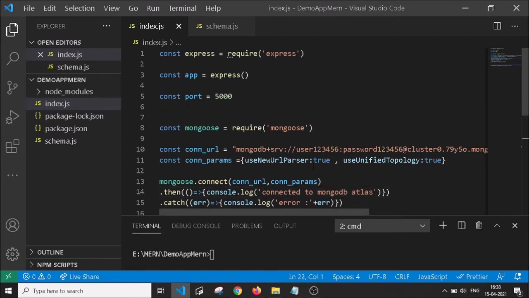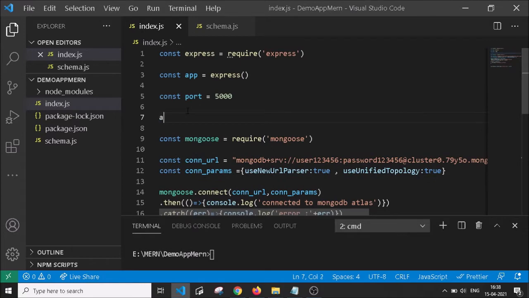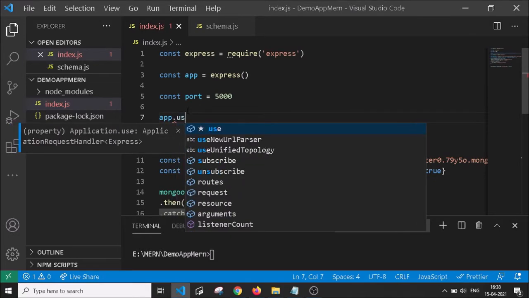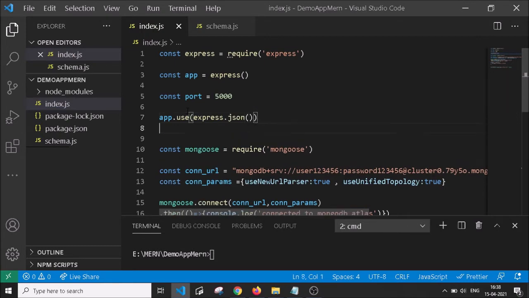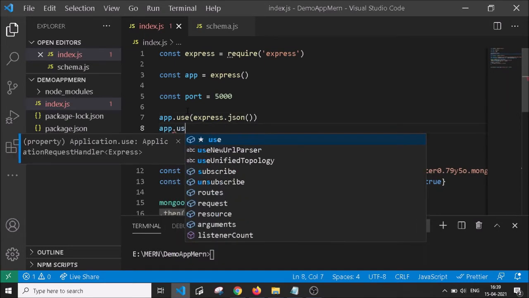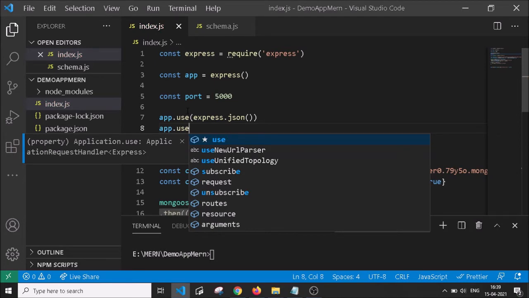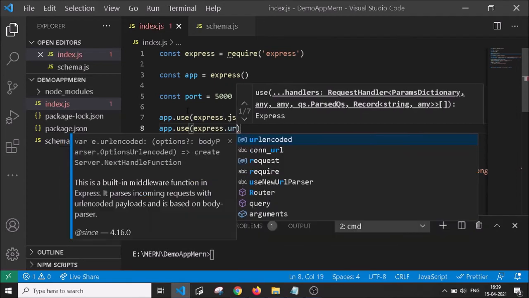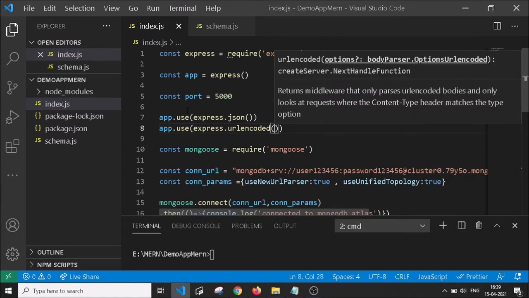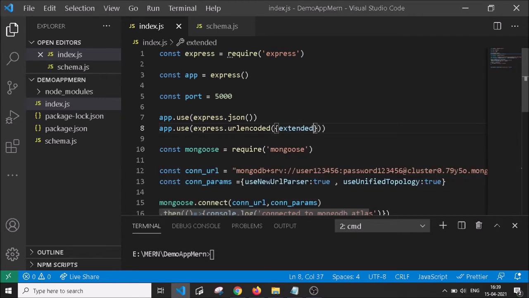Before we go ahead and create the routes that will be responsible for the CRUD operations, we need to install 2 middlewares here. Extended as false.